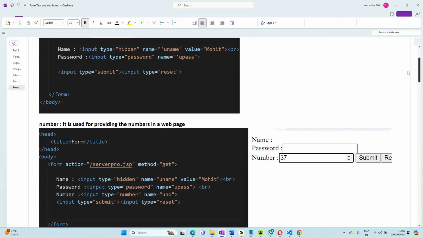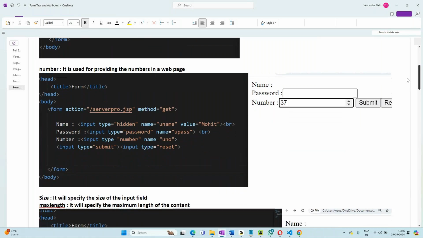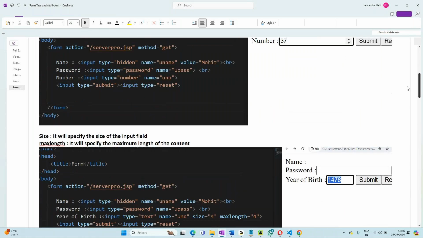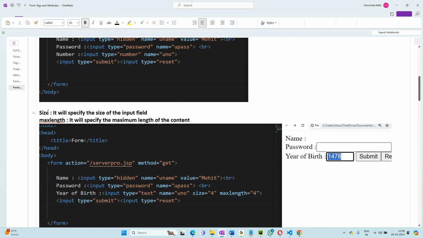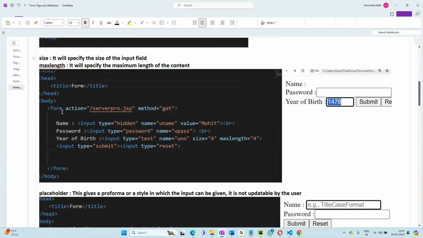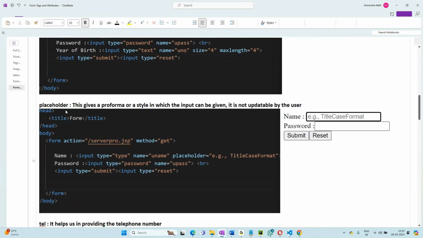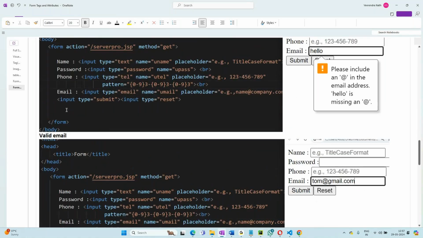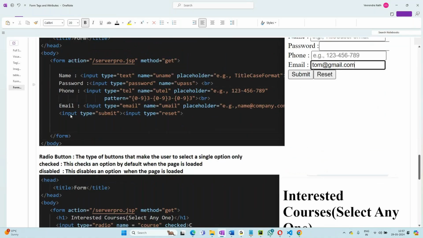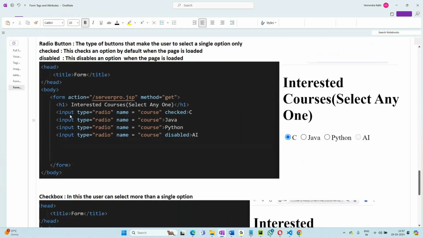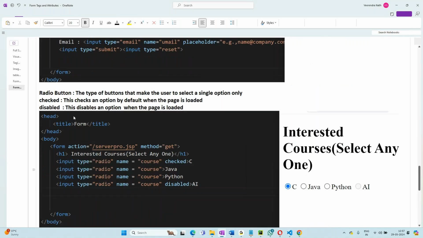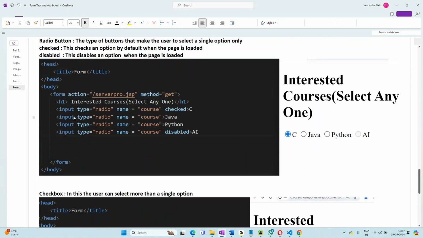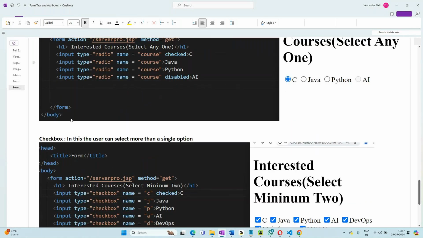Then we started with number, and under the number we started with size, max length, and then placeholder. Very good. And then we talked about helping the user with the telephone number, pattern, email, whether it is an email or not, the radio button and the checkbox. Disable, enable. Enable means if it is not disabled, it will be enabled.